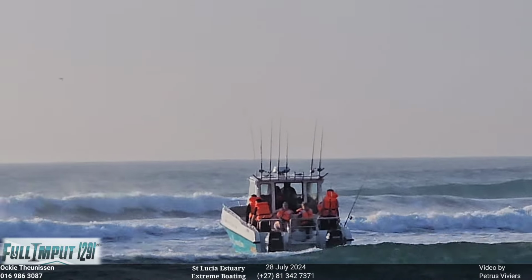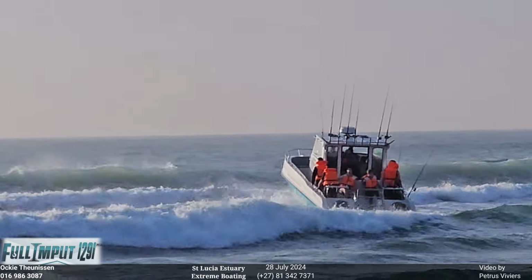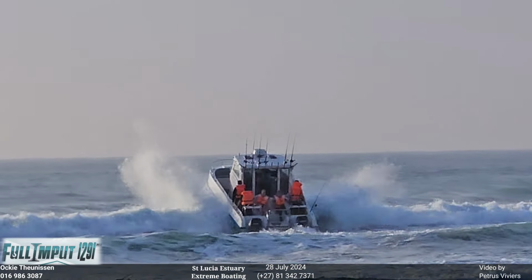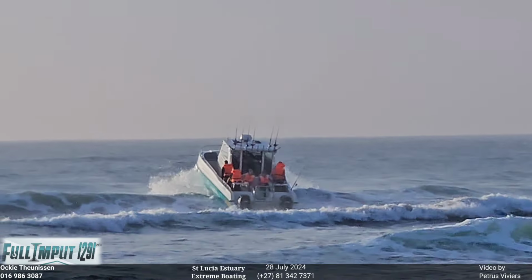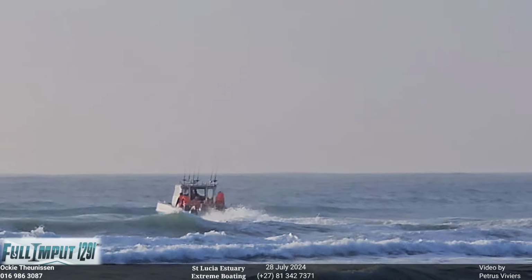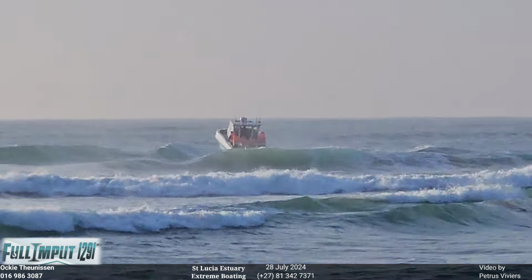It's in a difficult situation there. You can't turn the big boat and the speed bumps are all on top of him. He has to ride them out and hope that one of them doesn't turn him a little bit broadside. He's pushing right into them now. He's a little bit stuck on the sand there, but he's over the sandbank, he's into the open ocean. Last one. Well done, Stuart. Beautiful launch, my friend. Happy hunting. Enjoy the day.